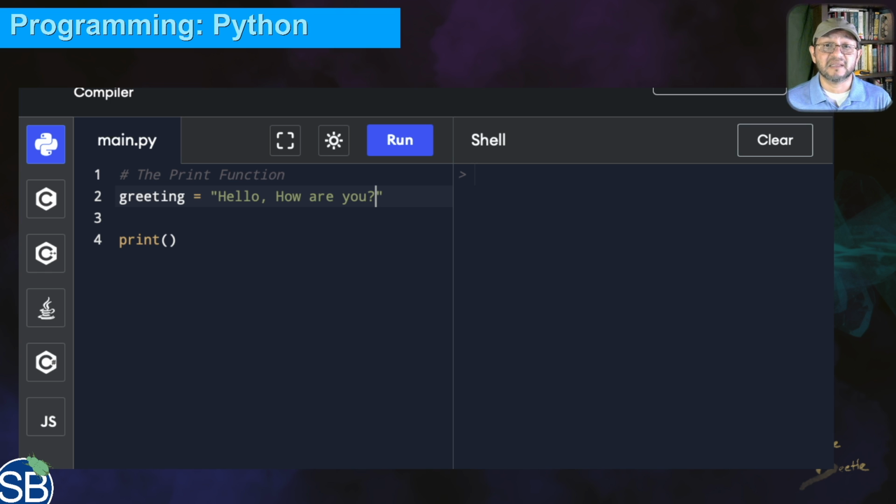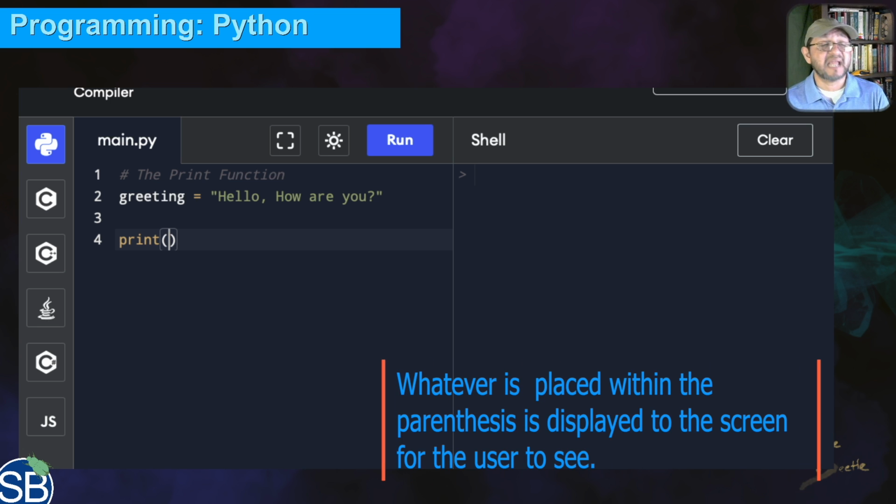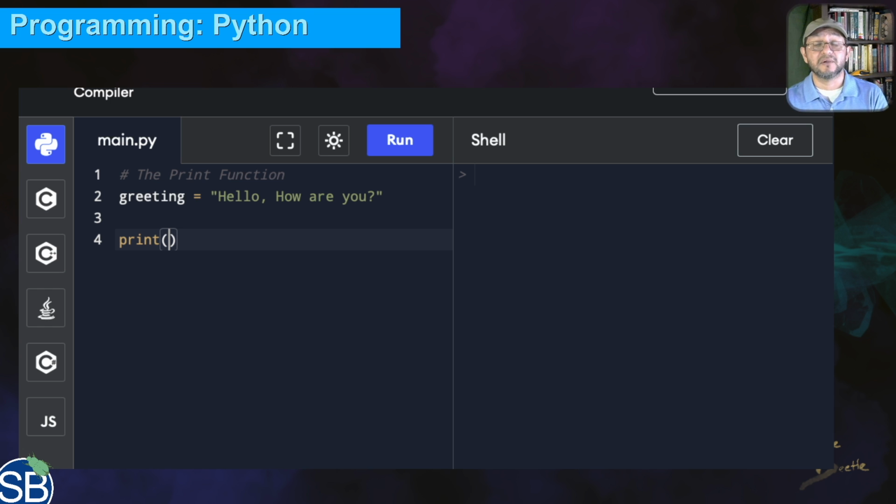Now, as long as I leave it like this, if I don't include the print function and we run that, nothing will happen. But if I come back over here to the code side and write the print function, and I put the parentheses and run it without putting the greeting variable inside the parentheses, I'm going to get no message displayed, because the print function doesn't have anything to put in there. Whatever comes inside the parentheses is the specific line item, code, or function you're telling the compiler to put on the screen for the user to see. Since I haven't put anything in here, the compiler's not going to do anything.